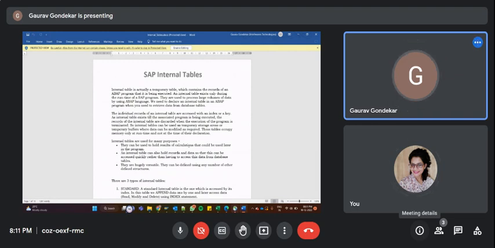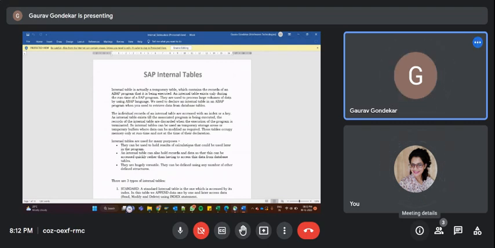An internal table exists while the associated program is being executed. It holds the data until the runtime execution of my program. Once my program is executed completely, it releases the data. The records of the internal table are discarded when the execution of the program is terminated or completed. So an internal table can be used as a temporary storage area or temporary buffer where data can be modified as per requirement.